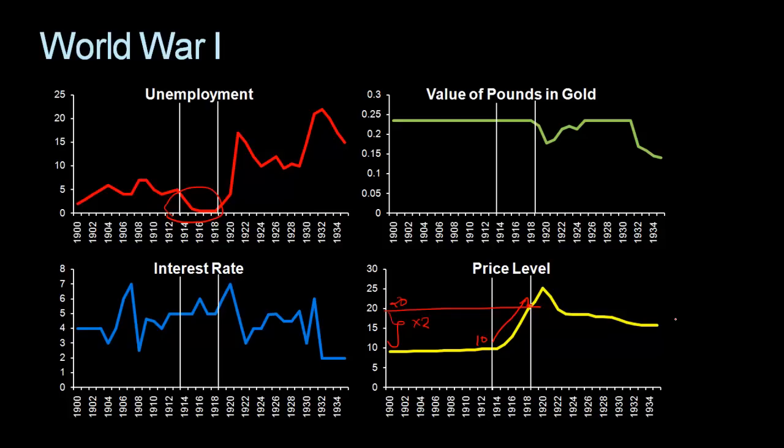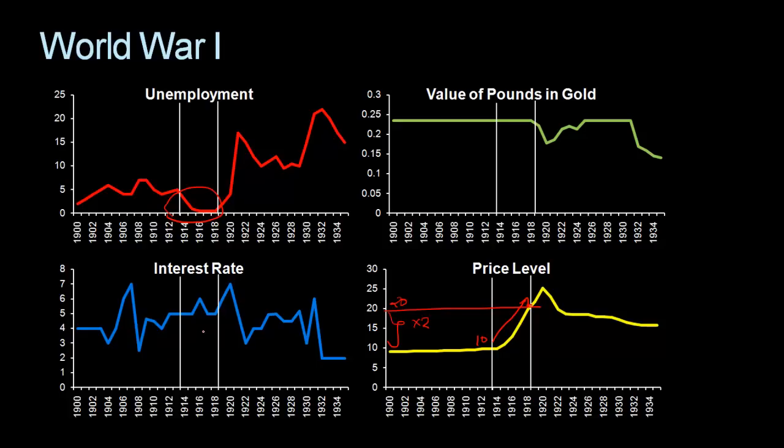So now imagine that your country has effectively doubled its money supply over 4 years. The ratio of the amount of currency circulating in the economy to the amount of gold just increased by a factor of 2, because the amount of money increased, but the amount of gold hasn't changed. And so if you want to go back on the gold standard, what can you do? The only option is to contract your money supply. And how do you contract your money supply? The logical way to do it is to raise interest rates.